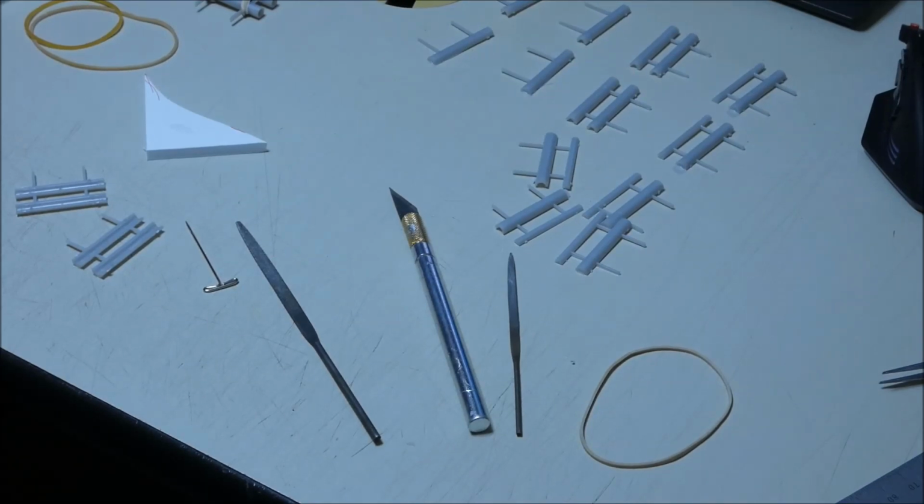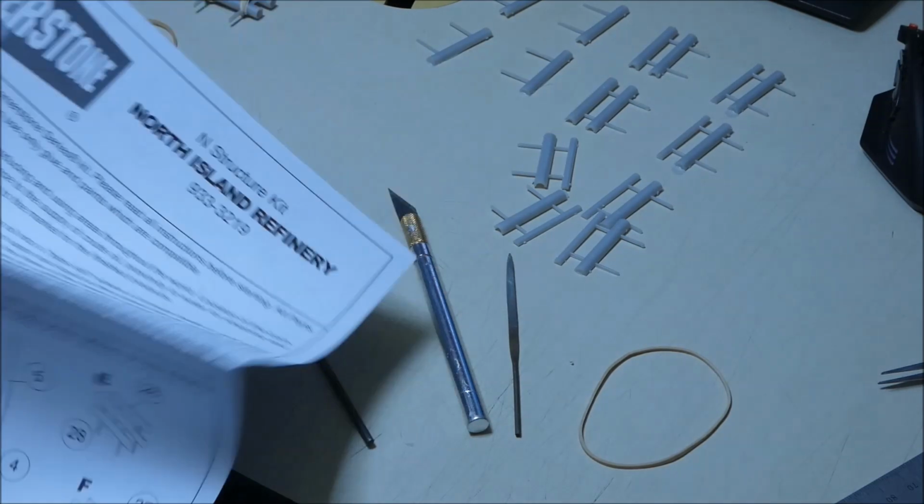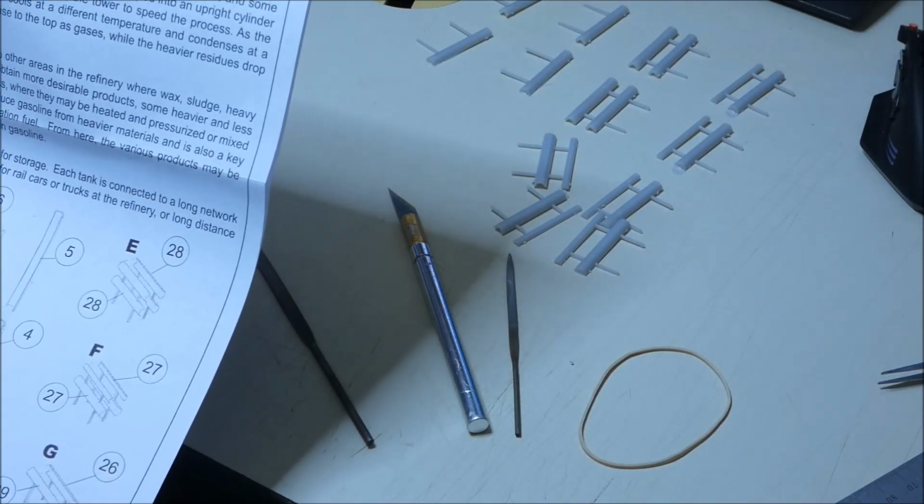Hey there, quick video on dealing with the North Island Refinery kit from Walthers in N scale. So, in the instructions, the first thing you do is assemble a couple of small assemblies.